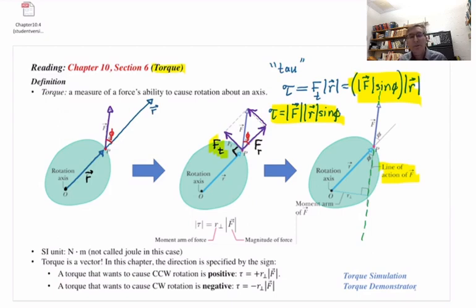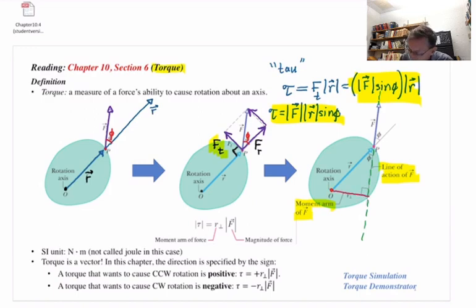Now we're going to introduce an important quantity in this third picture. It's called, this is its historic name, the moment arm of the force. Here's all that means. The moment arm of a force is the perpendicular distance from the axis of rotation to the line of action of the force. So you're going to start at the axis O, and you're going to draw a line such that you hit the line of action at a right angle. You have to be able to sketch that in your drawing. In this case, it's right there.